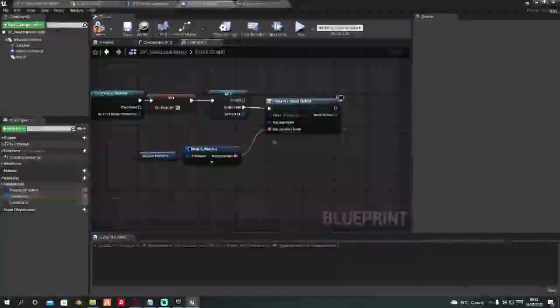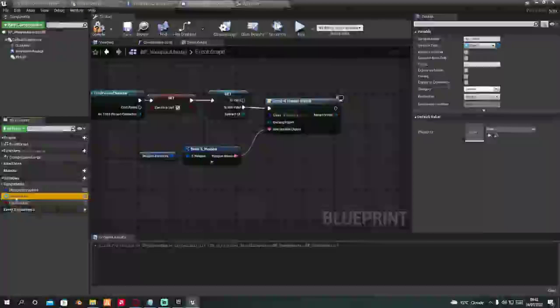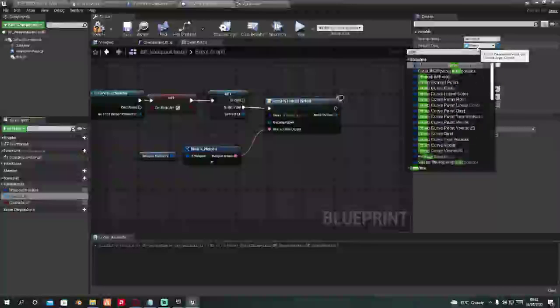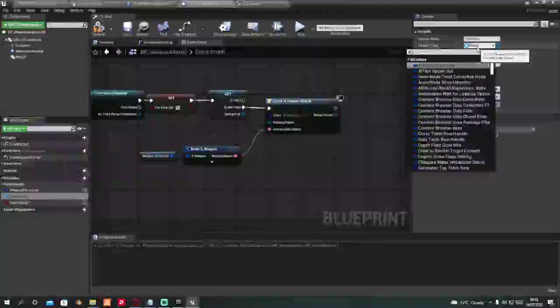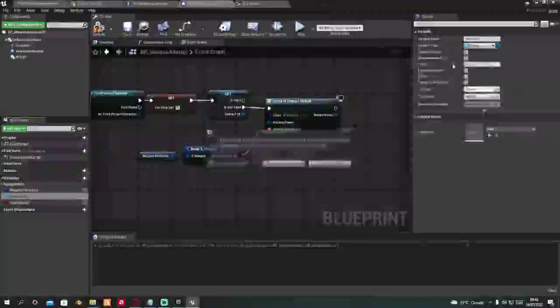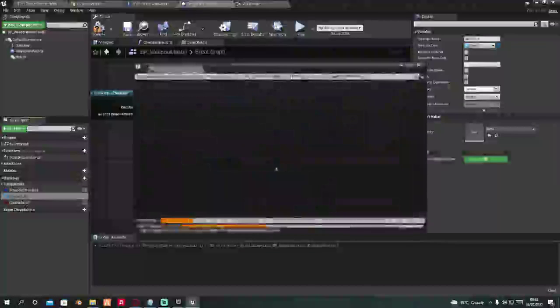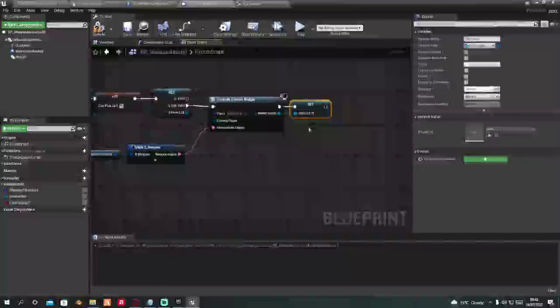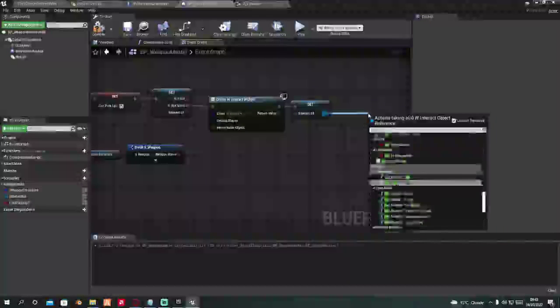And then we want to set our interact UI, if it'll actually allow me to set it. So set this as widget. Let's change the reference, change variable type, yes. Okay, sorry about that. So that's what you want it to be. You set it, and then from here, you set widget.